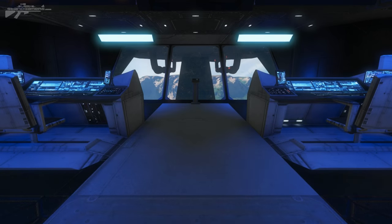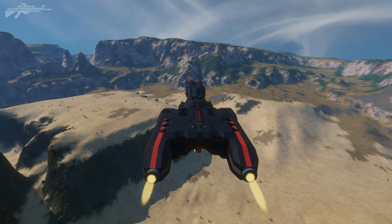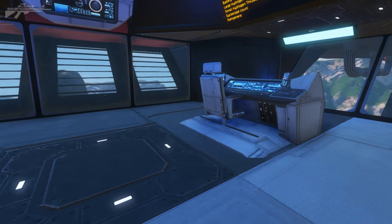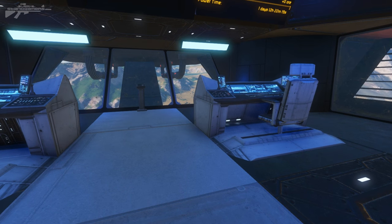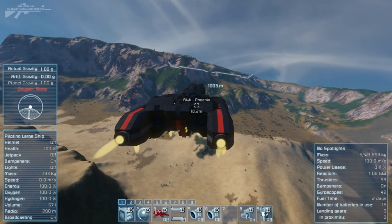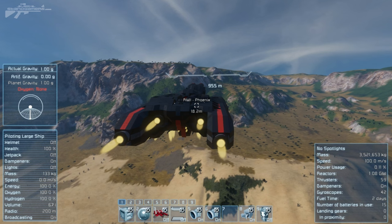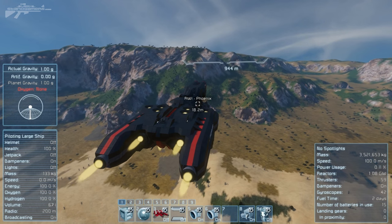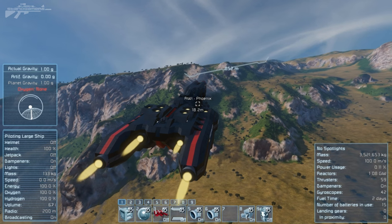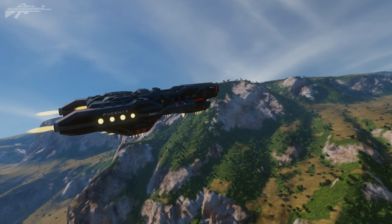Taking control in the pilot seat, accessing number one gives us the main cannon which, from a video I saw, actually knocks ships completely off — so you could use this as a long-range sniper. The bridge view doesn't show too much, but we're sacrificing visibility for protection. Bringing the ship lower into the canyon, we can see how it controls. Pressing five gives a hydrogen boost, and six accesses the top thrusters. So if we decided to leave the atmosphere, we'd have full control of the ship. Not super fast on acceleration, but good enough, and with quite a bit of maneuverability we can aim that main cannon. Definitely a cool ship and I'd recommend checking it out on the workshop.